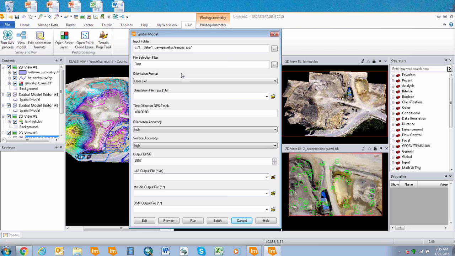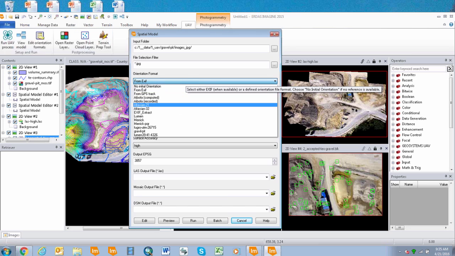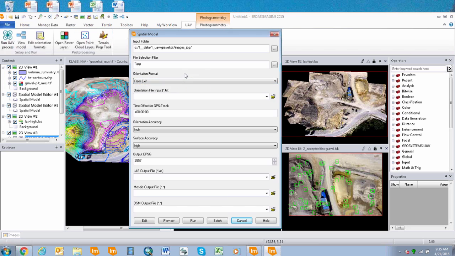And if not, you can use an external orientation file, an outside file. I have a bunch of these already set up for different clients, but they're very easy to set up. If you go into the edit orientation formats, it basically asks, how do I read this file? Where are my X, Y, and Z, omega phi kappa values? What rows and columns are they in? And do I have to skip a bunch of garbage at the top of my file? If so, just set that up so that it reads that properly.